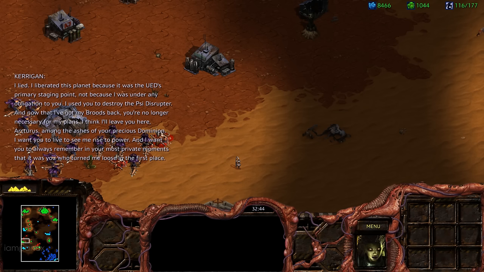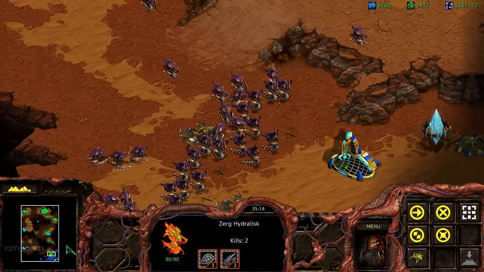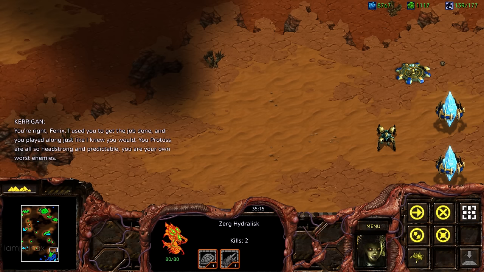I think I'll leave you here, Arcturus, among the ashes of your precious dominion. I want you to live to see me rise to power, and I want you to always remember, in your most private moments, that it was you who turned me loose in the first place. A betrayal most foul, Kerrigan. We were fools to have gone along with this charade. You're right, Phoenix. I used you to get the job done, and you played along just like I knew you would. You Protoss are also headstrong and predictable. You're your own worst enemies.